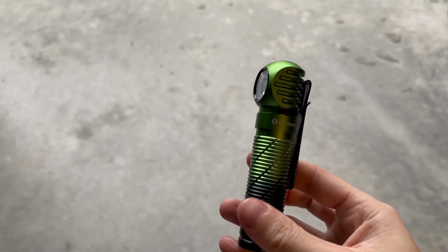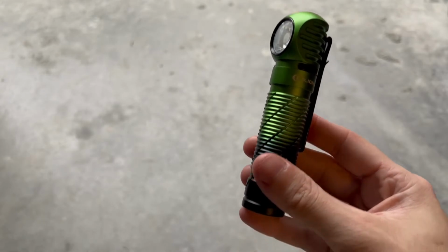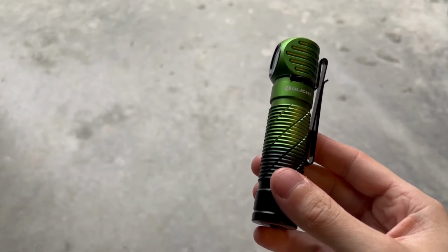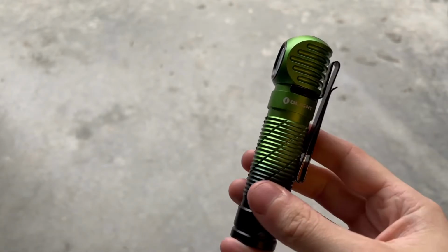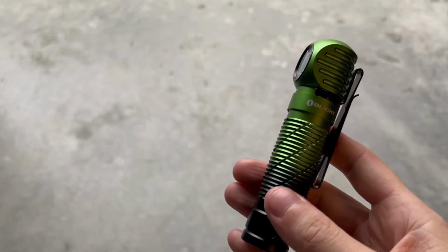Alright, let's get into some of the specs of this light. It has a maximum brightness of 2500 lumens, a maximum runtime of 12 and a half days, an IPX8 waterproof rating, and a 1.5 meter drop test rating. It weighs just over 5.5 ounces, including the battery. It's got a maximum length of 4 3/4 inches, and a maximum diameter of just over 1 inch.